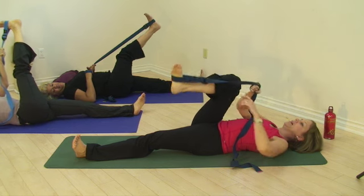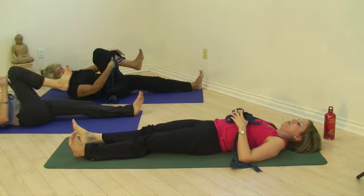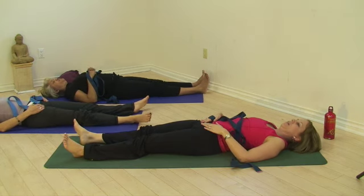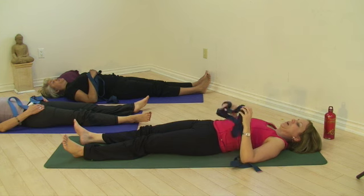Okay, and then we'll release that right leg down and just feel the difference between the right leg and the left leg, the right side of the pelvis, the left side of the pelvis, and the right large intestine and the left large intestine.